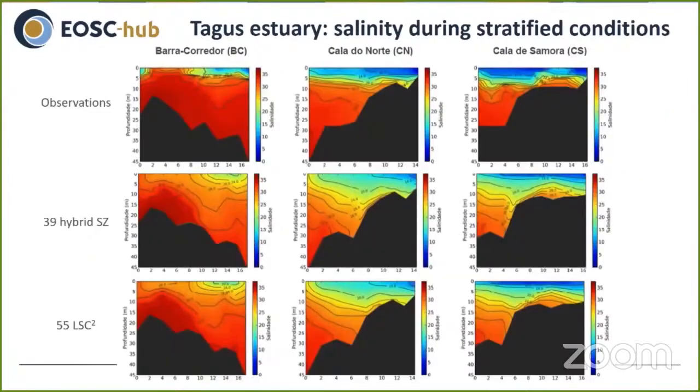Here are some results for simulations performed for a period of large discharge that promotes stratification. And you can see on the top the observations and then the results for the two grids. And you can see some differences regarding the stratification, with the LSC squared grid leading to slightly better results.